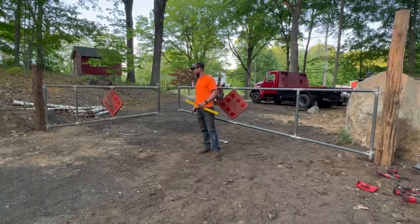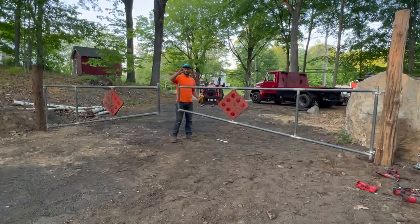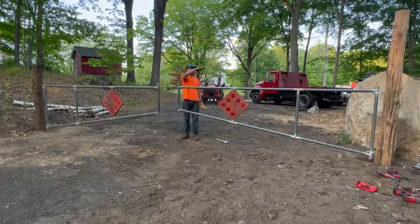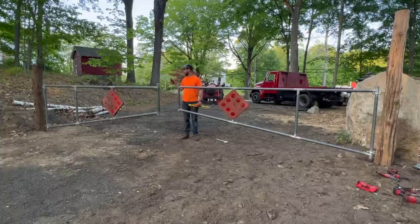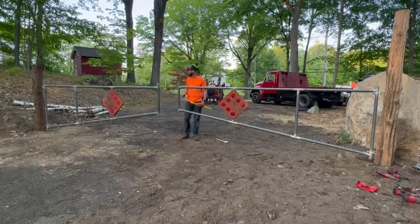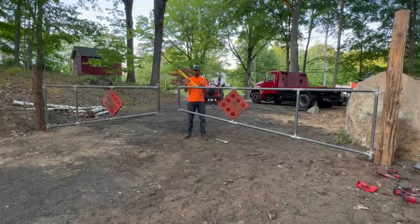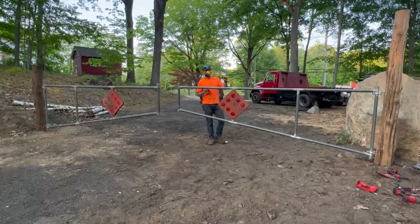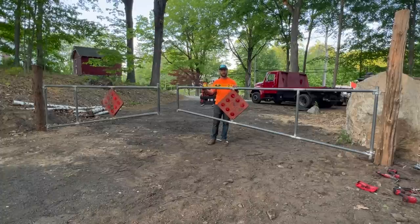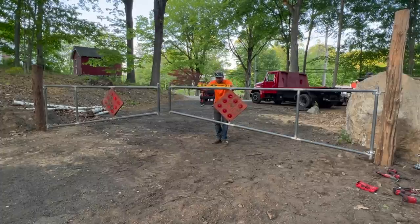All right, guys, I just actually went out to the hardware store to pick up a line level because I didn't have a line level and I want to cut these posts at an even height. And because of the pitch and grade difference here, this whole thing kind of slopes this way a little bit. I just wasn't gonna be able to do it measuring. But while I was there, I picked up just a new level simply because I don't know where the one that I have is. I have a small one out in the wood yard, but my bigger one, I'm not quite sure where it is.